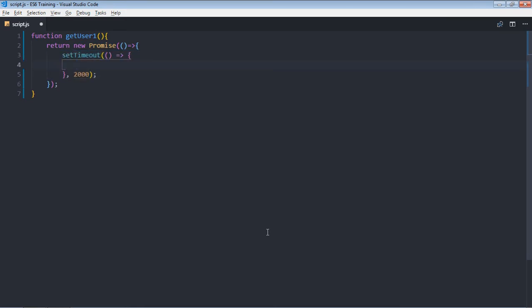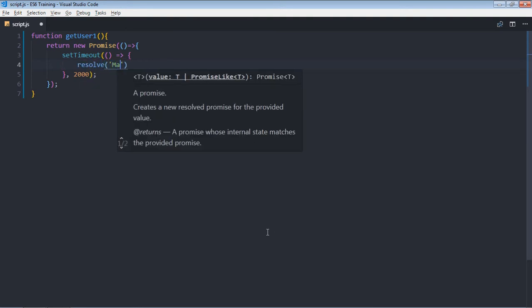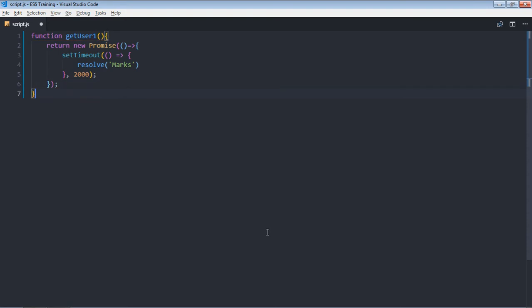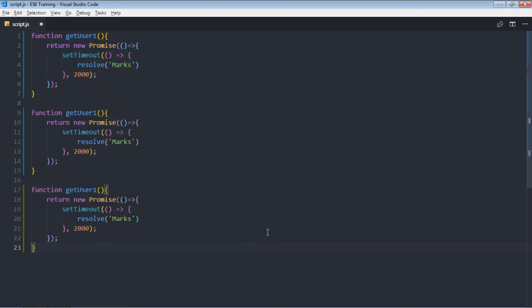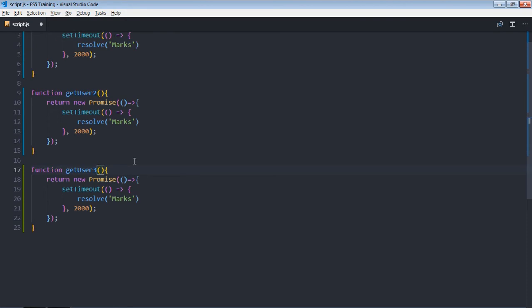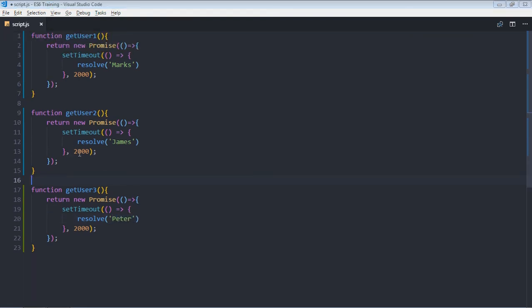Let's make it 2000 and we'll resolve it with the value of marks. Great. Just copy this, paste it 2 times, make it get user 2, make it get user 3, make it James, make it Peter, make it 3000, make it 5000.